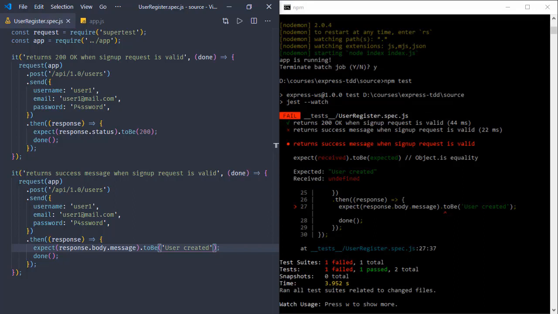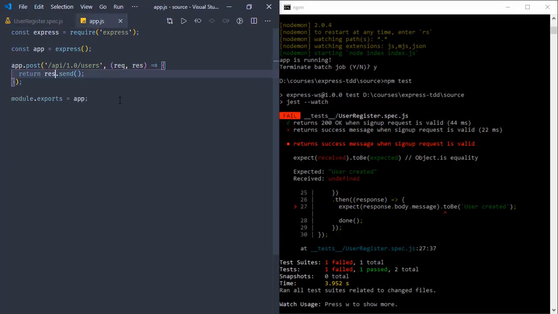So this is failing because we are not sending a response body back. So what we are going to do here is just adding a body object to this send function. So we will have a message property and we will have user created for it.